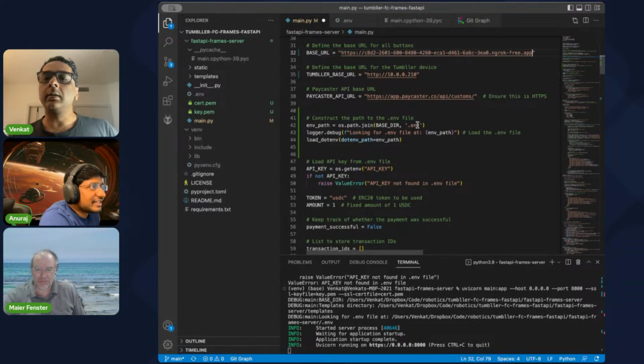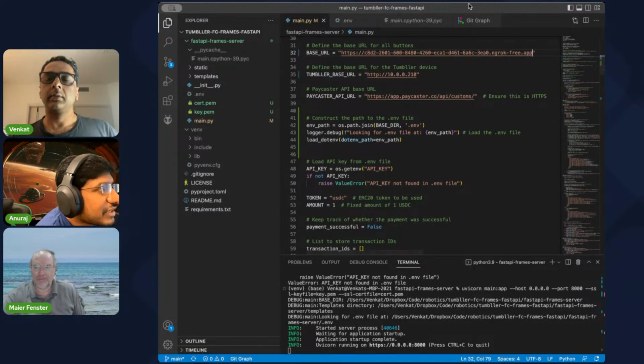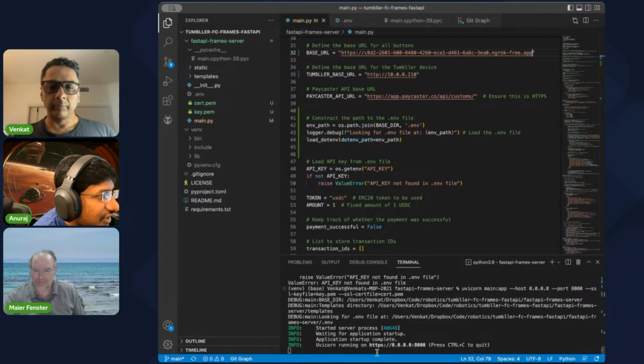Yeah, you can save it, and then restart that server here in the terminal.